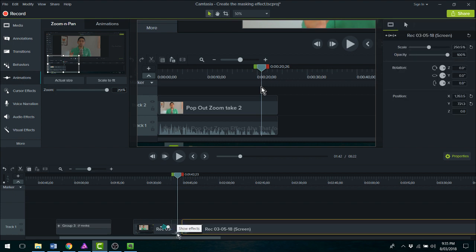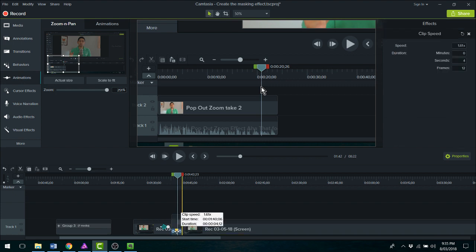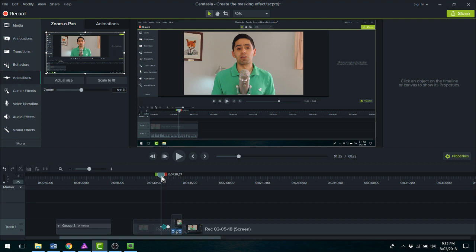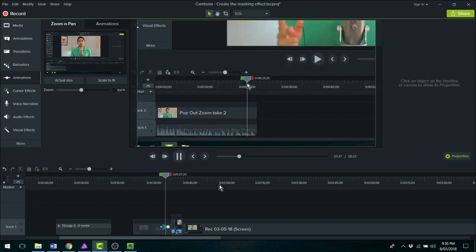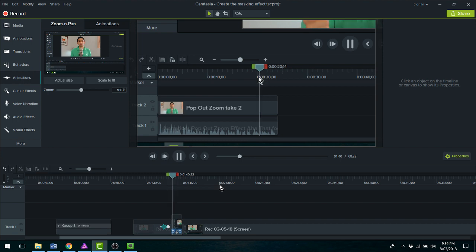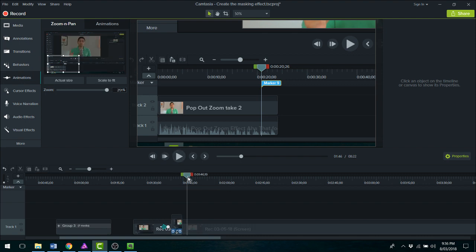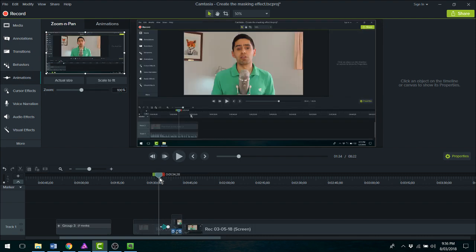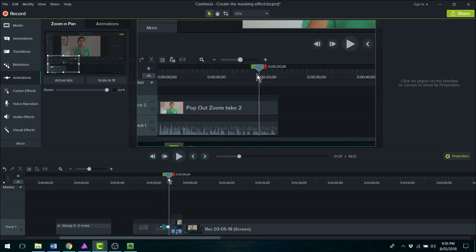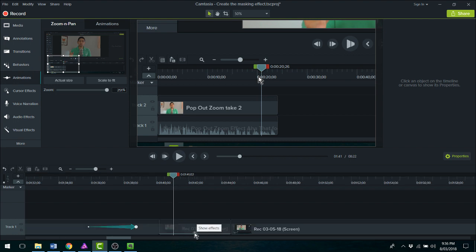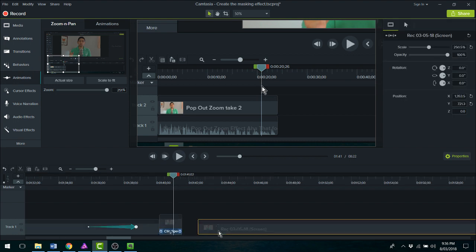Press that little arrow again and just make it a little bit faster because I don't want it to drag on too much. So let's see how it looks now. Okay. Just seeing if I'm sticking with that. Just zoom in a little bit more, see how far I can take this. There. So just bringing it in a bit faster now.